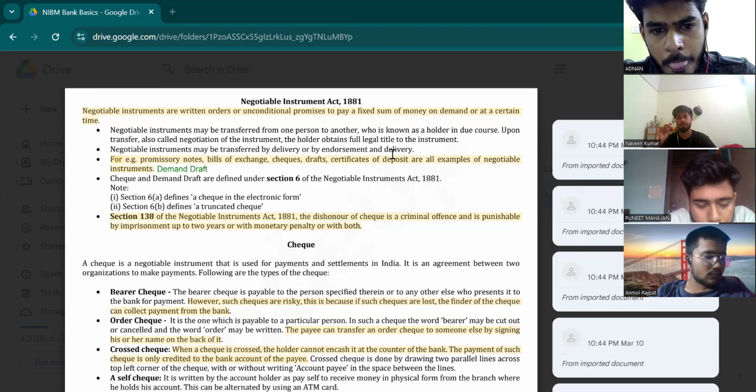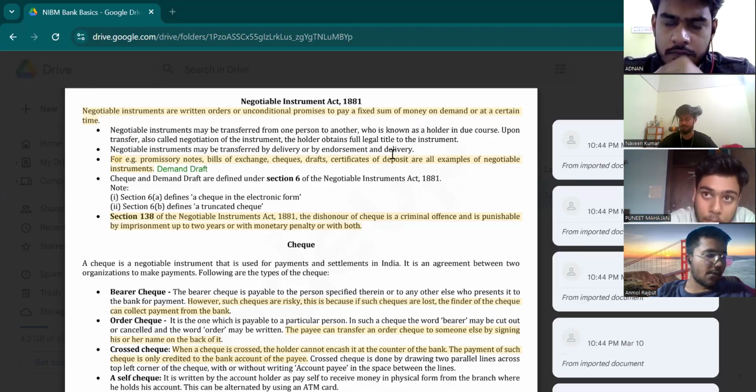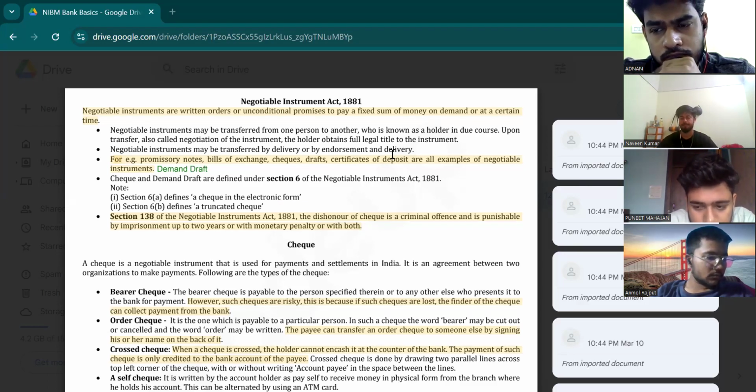In the same manner, there is the demand draft. You must have come across it in your university. They must have asked, while you were taking your mark sheet, for a demand draft of 10 rupees, 100 rupees, like this. So this is the demand draft. Whatever money you have written, you have to pay.